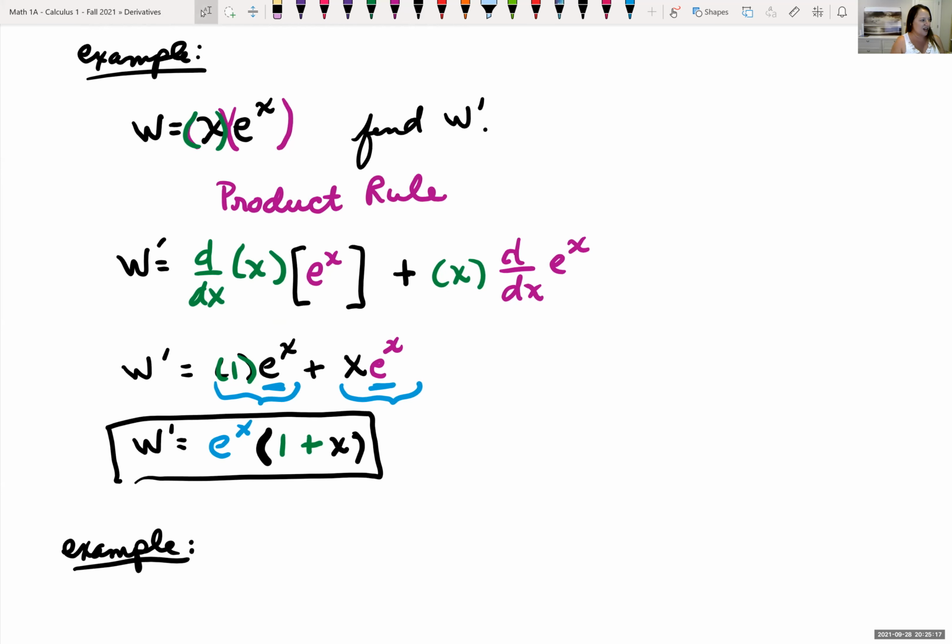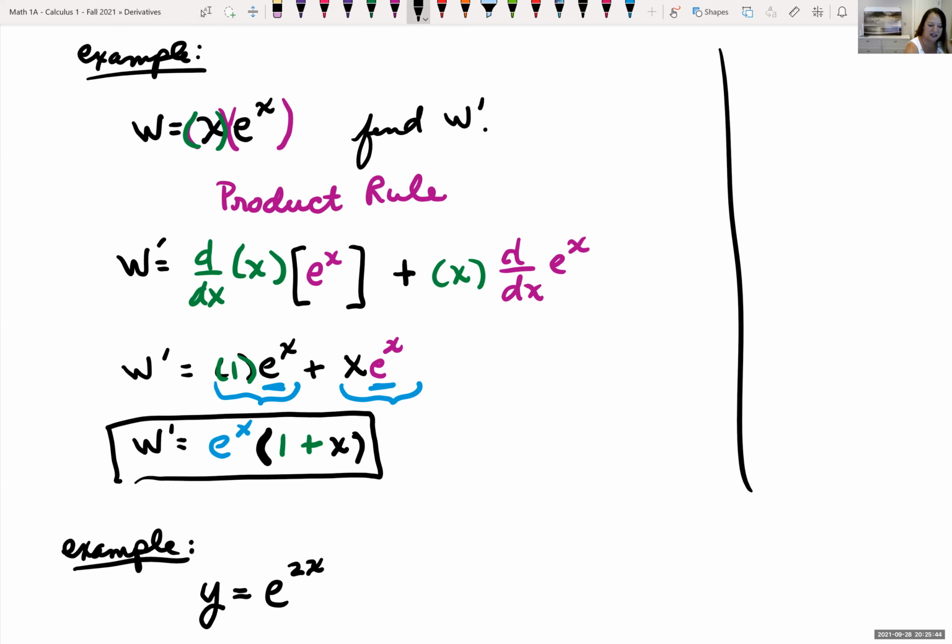Okay, so I saw another example in your homework in this section, and I thought to myself, you guys haven't learned this, you need the chain rule. But then I thought about it. There's ways that we can rewrite our functions so that we can use the rules that we have. And so let's look at the case where you have y is equal to e to the 2x power.